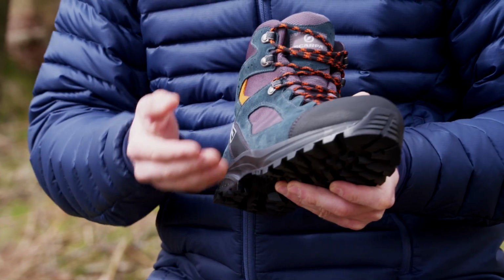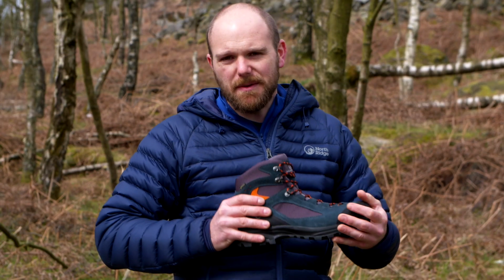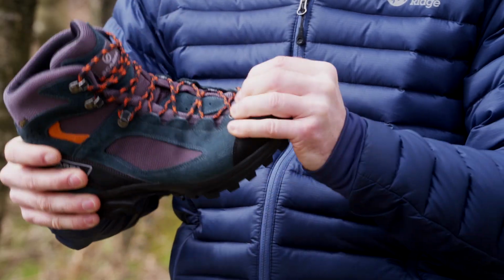The next bit to look at is the midsole. The midsole is on the inside of the boot. You can't actually see the midsole. And this is the backbone of the boot. This is what provides the support and stability when you're out on the terrain, both this way and twisting side to side.